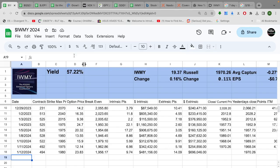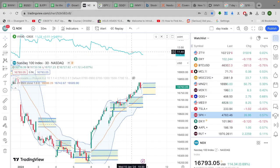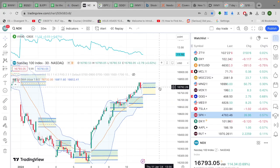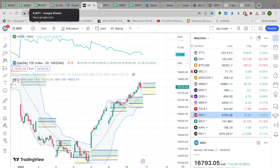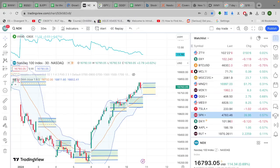So with this 2-day option, hopefully they're going to capture a lot of extrinsic. That's this whole game. This whole options game is trying to capture all the extrinsic. You want to capture intrinsic too, but the extrinsic is the part you're really going for. It's the part you know you're going to get for sure, because extrinsic always goes to zero. Intrinsic doesn't necessarily, but it can if the market cooperates with you. If the NASDAQ goes up from where it closed, up a few points to 16,820, the strike, and stops there, they both go to zero. Intrinsic goes to zero and extrinsic goes to zero. But no matter where it goes, up or down, extrinsic goes to zero. That's why they call it time value.